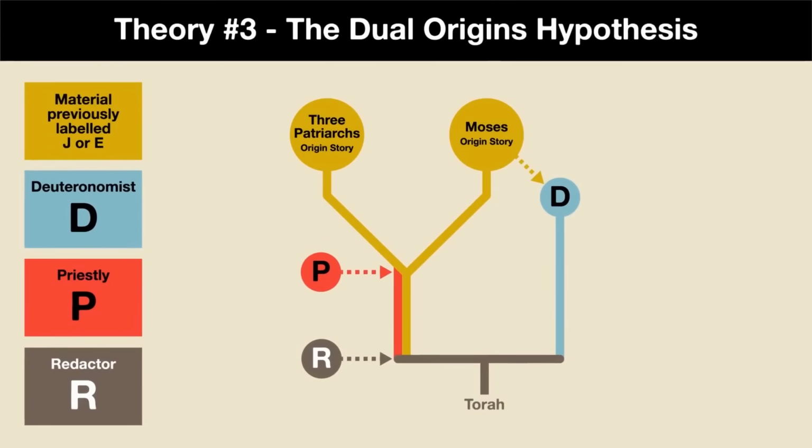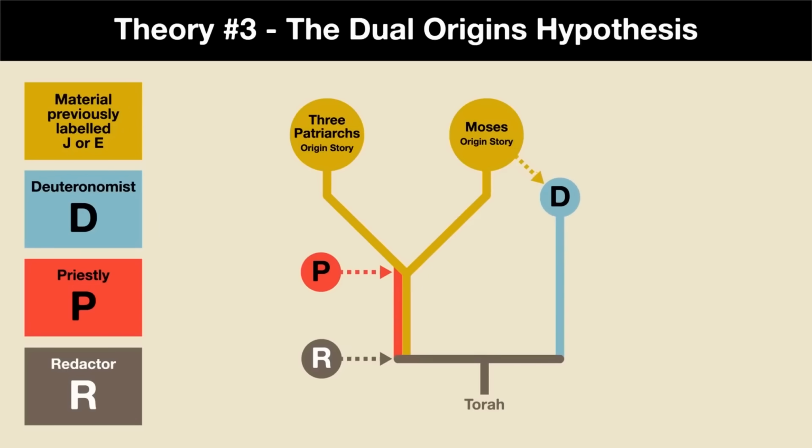The main idea is that the ancient Israelites originally had two separate origin myths, one involving the three patriarchs, Abraham, Isaac, and Jacob, and the other involving Moses and the Exodus story. According to this new theory, these two literary traditions developed independently from each other and remained separate until they were combined for the first time by the priestly writer. So D, which is obviously based on the Moses tradition, was written down first during the time of King Josiah.